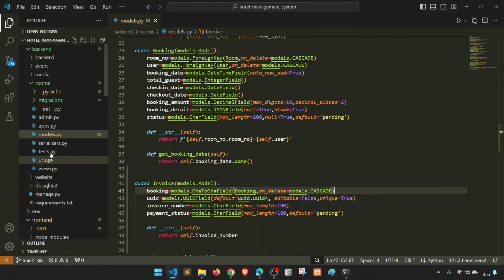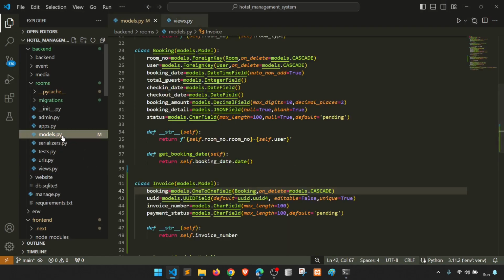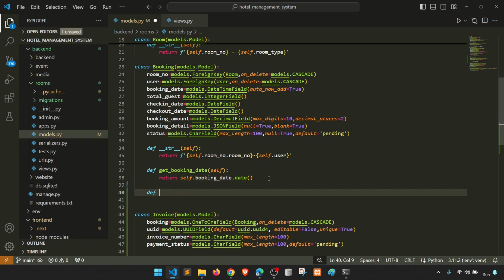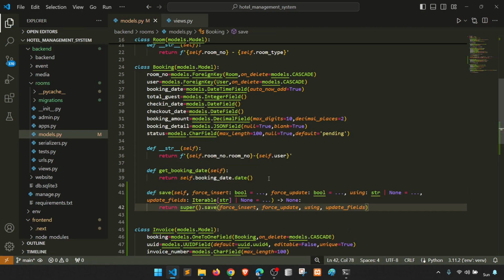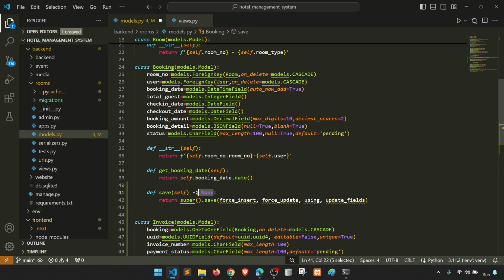One more thing. Now when we create the booking, we will create the invoice. So what we will do here is define a save method. No need for all these things, and here we don't need anything. This will be save.